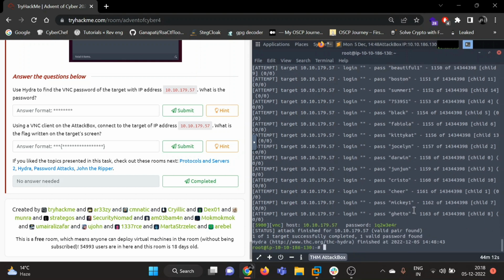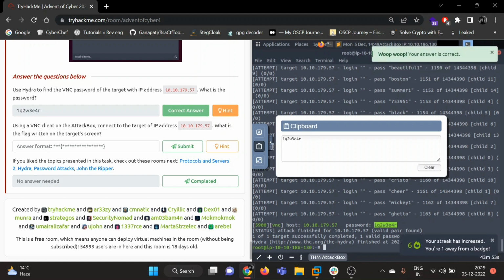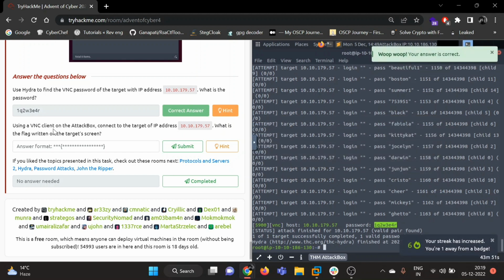Okay, so we got our password. It is 1Q2W3E4R. Okay, let's try this. Yeah, it's the correct password.